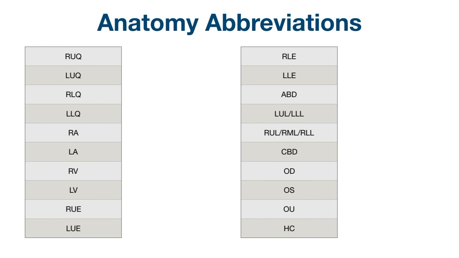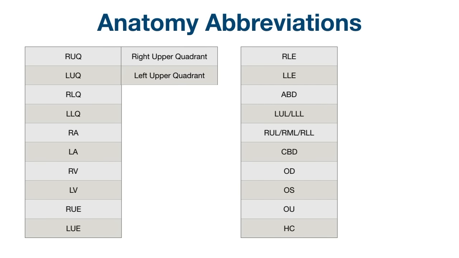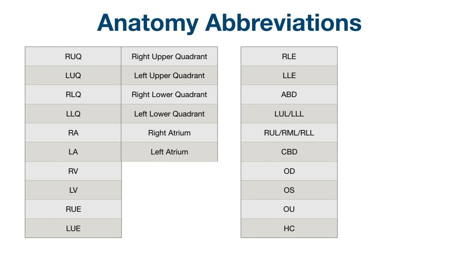We're down to our last two categories, and we're going to start with abbreviations associated with anatomy. Beginning with the abdomen, it can be broken up into different quadrants, especially when someone is referring to the location of abdominal pain or site of injury. RUQ: right upper quadrant. LUQ: left upper quadrant. RLQ: right lower quadrant. LLQ: left lower quadrant. Moving on to the different chambers of the heart — RA: right atrium. LA: left atrium. RV: right ventricle. LV: left ventricle.